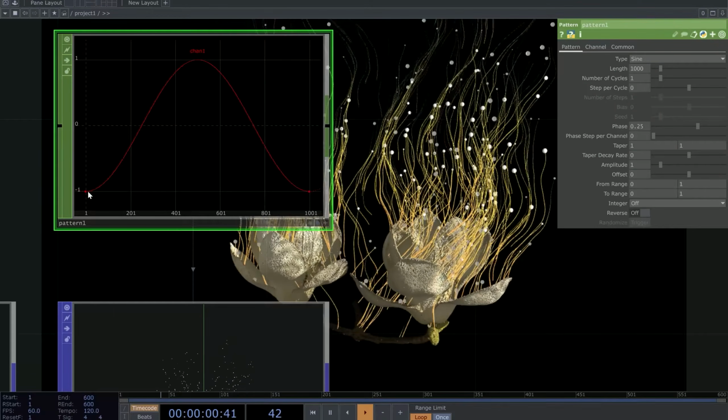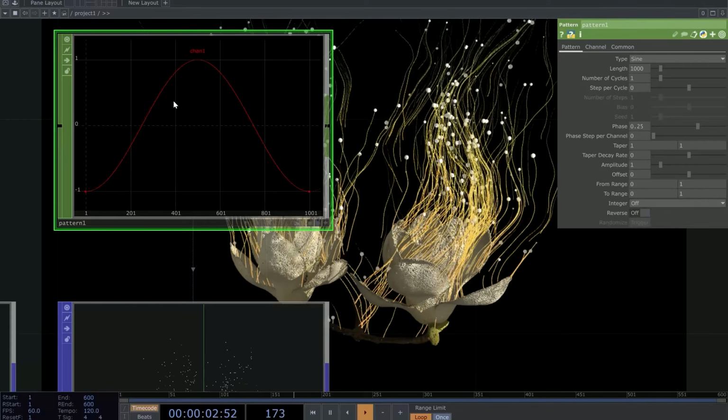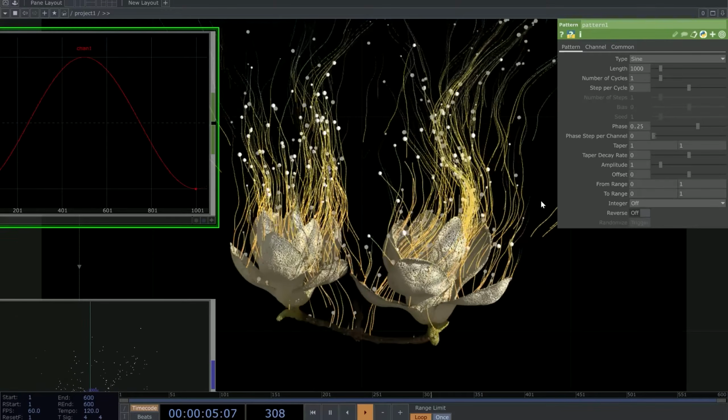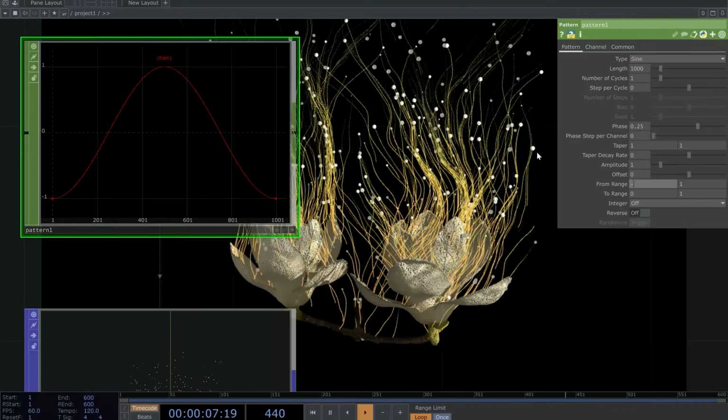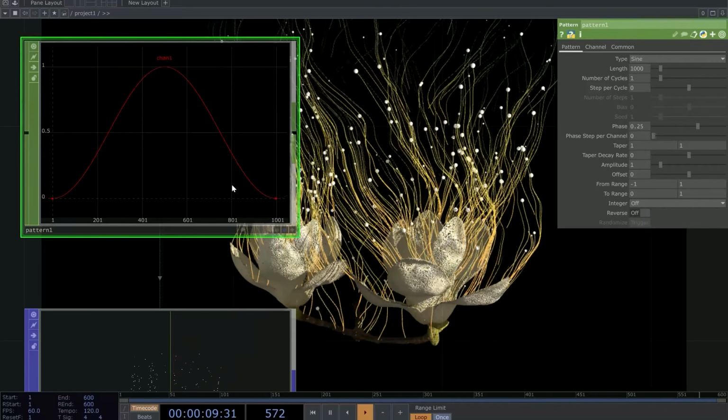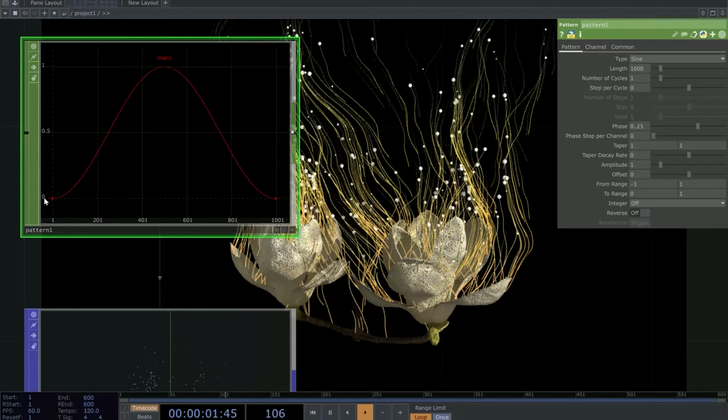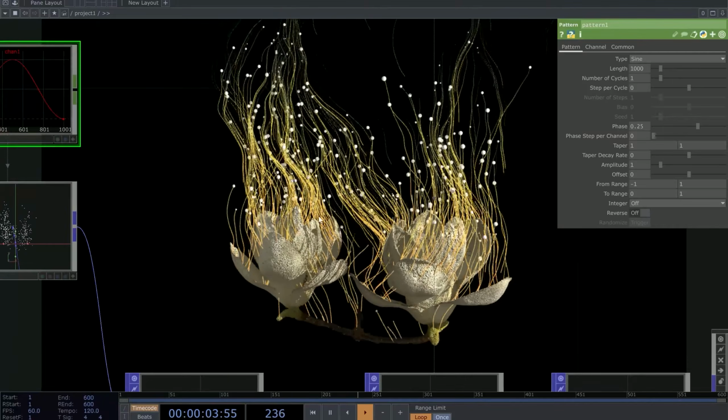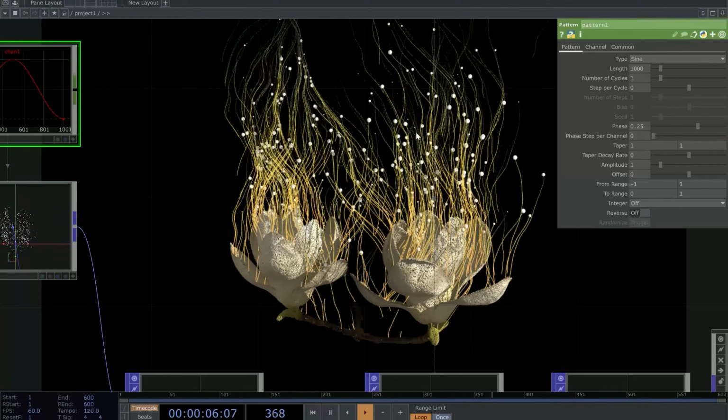So the entire data is not quite correct, so let's make some changes here from range to range. We changed it from -1 to 1 into 0 to 1. Now we have a change from 0 to 1, right? Let's take a look now. These small particles are quite right.